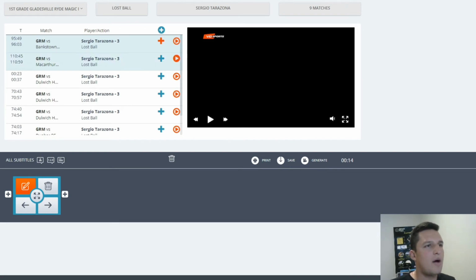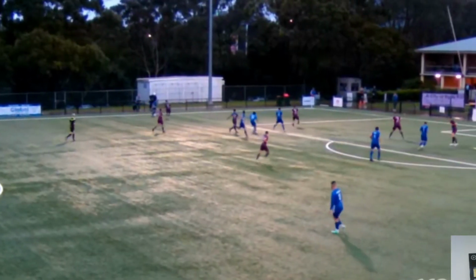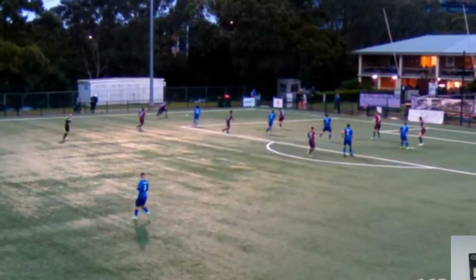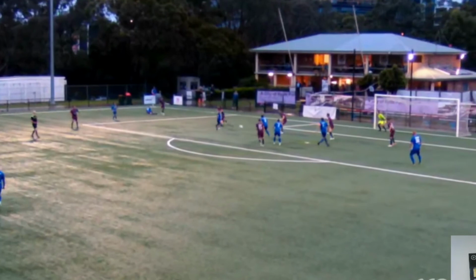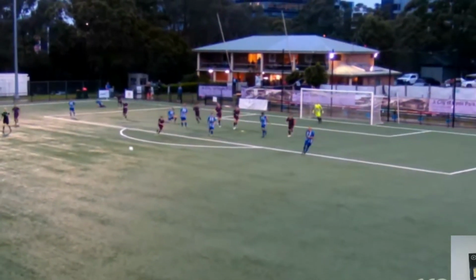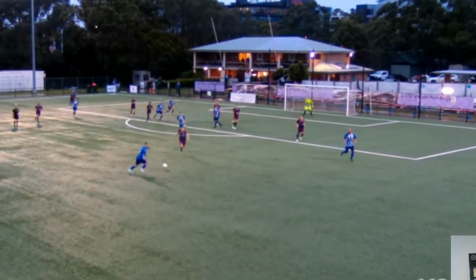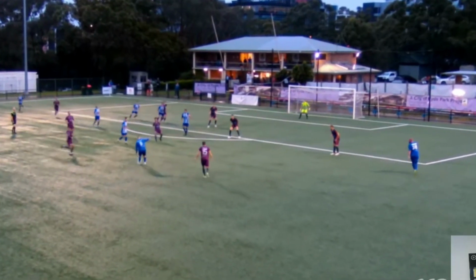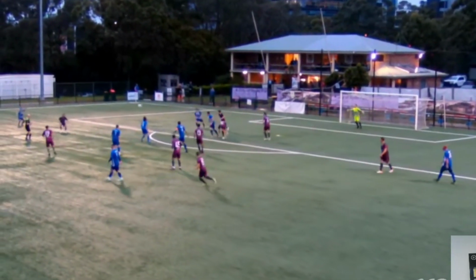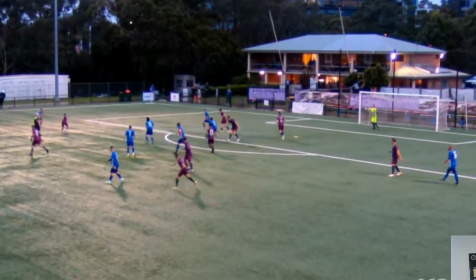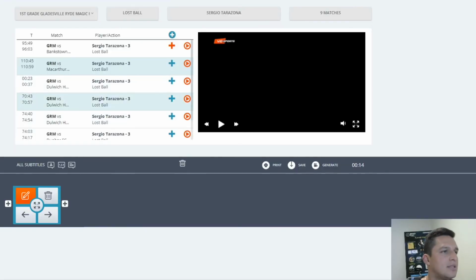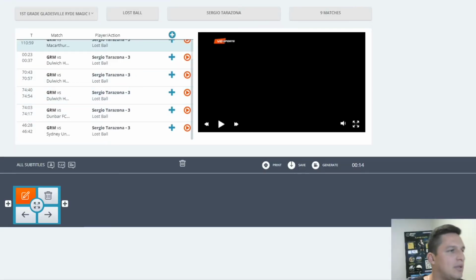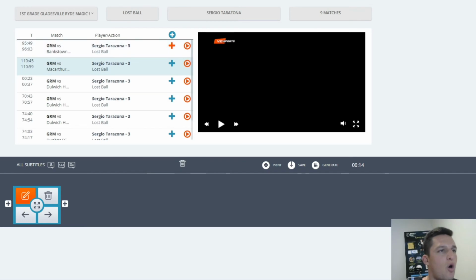I want to see another one versus MacArthur Rams. Let's see, it's another game. So in this one, I'm here, keep going. There was an aerial duel lost. Okay, let's go. But let's stick with this one. You can put as many as you want or all of them by clicking this. But let's say one, all right?